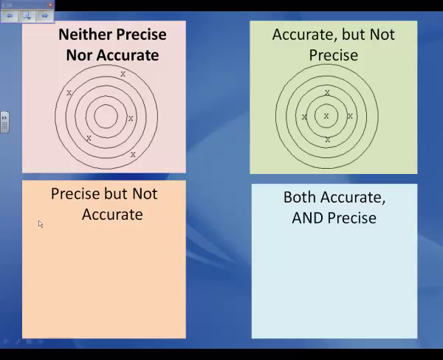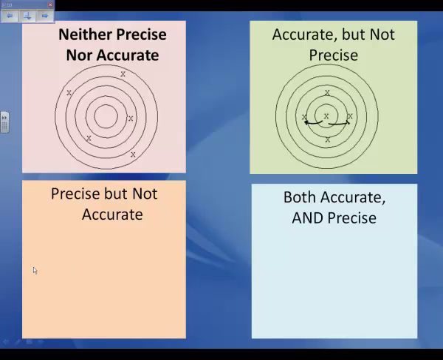Now we're accurate but not precise, which means that we're getting very close to the target, but we're not getting very close in the same way every time. It's all over the board, as you can see. If you notice here, the distance from this one to this one is the same as from here to here, so those errors cancel each other out, and your average is going to show you that you're very accurate, but your measure of precision is very low.